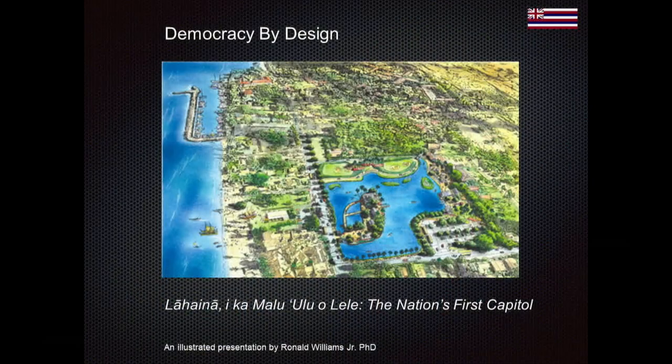What I want to talk about today is, as she mentioned, just a little bit about former capitals. There are literally dozens of places you could talk about as seats of power for Kanaka Maoli, pre-contact. What I wanted to do is focus on a government spot, which was Lahaina, the capital before here. Lahaina was actually the capital of the Kingdom of Hawaii. It was capital before that, but it was the capital of the official Kingdom of Hawaii from 1819 or 1820 on to 1850. 1850 was when the capital moved to Honolulu. So I'll talk a little bit about that.